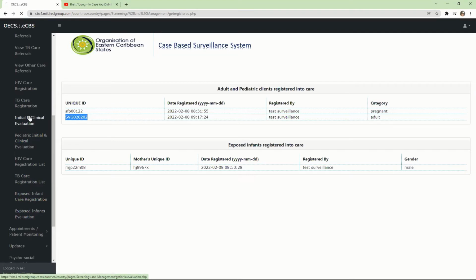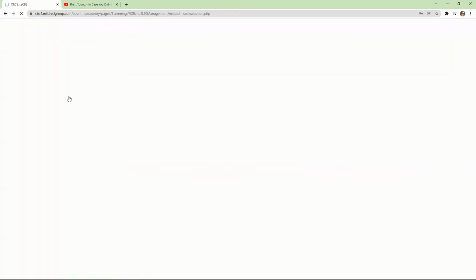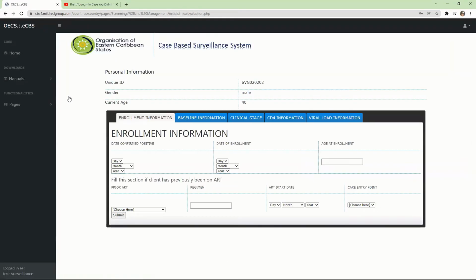So we want to do this for an adult. And we have the initial evaluation form. This form collects the basic enrollment information, like the date confirmed positive and the date of enrollment, the age at enrollment. If this is a transfer in or somebody who was on PrEP or PEP or has had any ART exposure in the past, you will want to fill in the other section below.